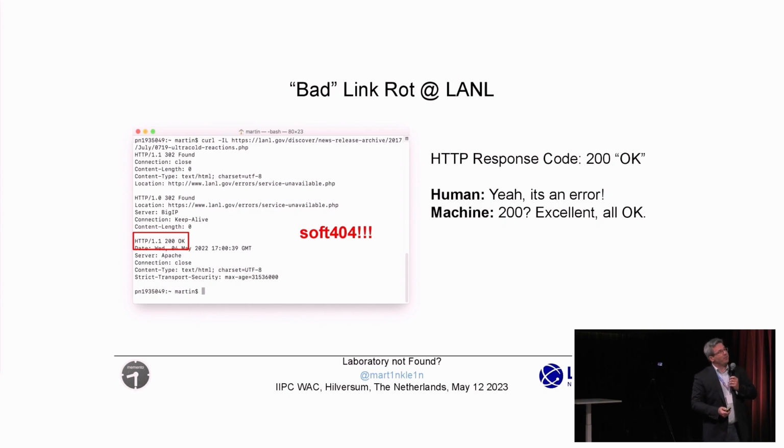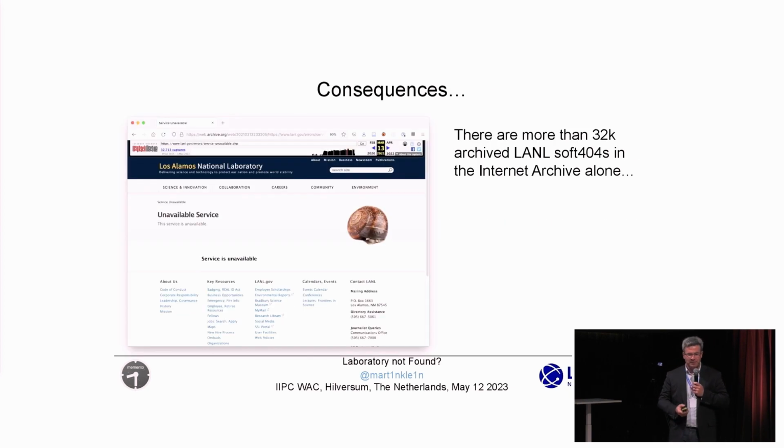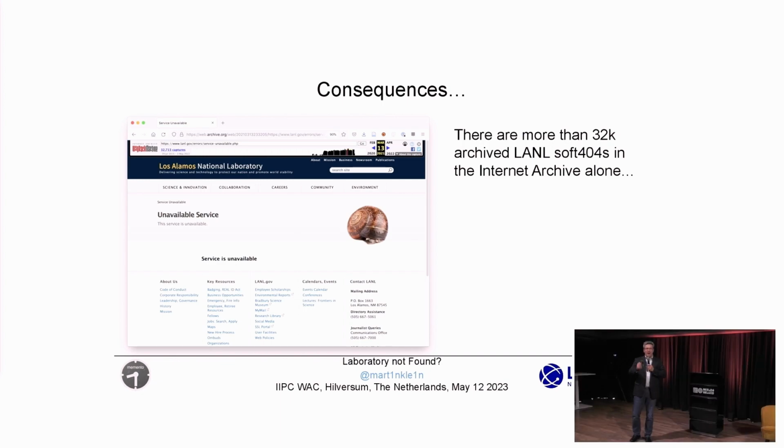Well, now you would say this may not be that bad. You can write a script or whatever to detect those sort of things. Sure, you can, but it has consequences that may not be all that obvious at first. This one is one of them. There are a bit more than 32,000 mementos, archived copies of this error page in the Internet Archive alone, right? So I haven't checked Library of Congress or other web archives for archived copies of this. So you're actually really tricking machines into making archival copies of the same error page over and over and over again, right? Not good.